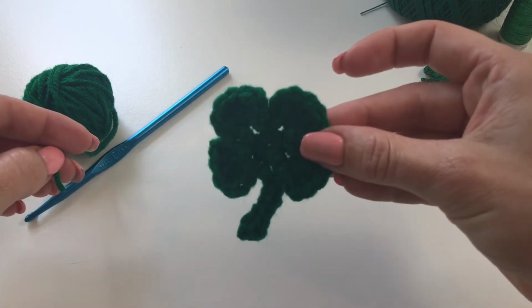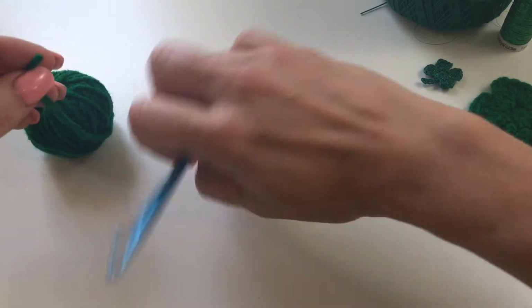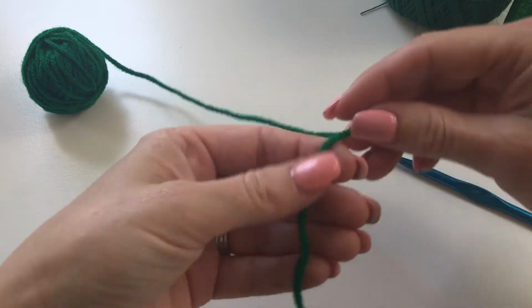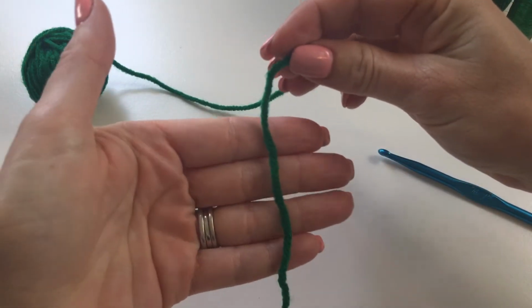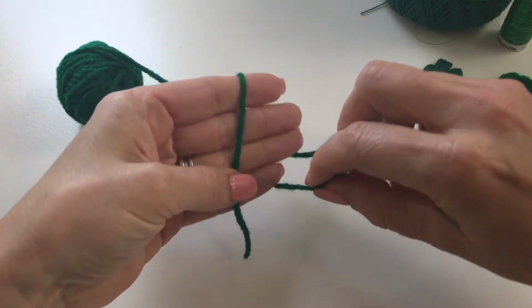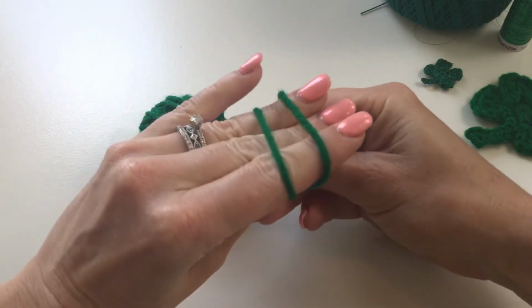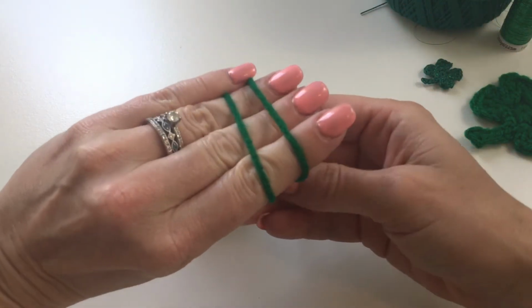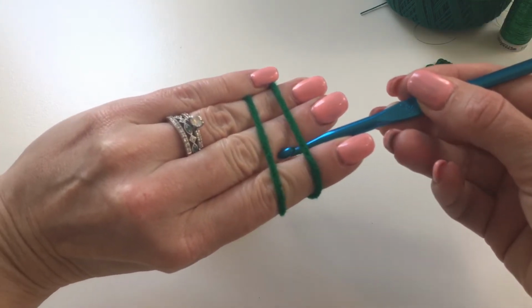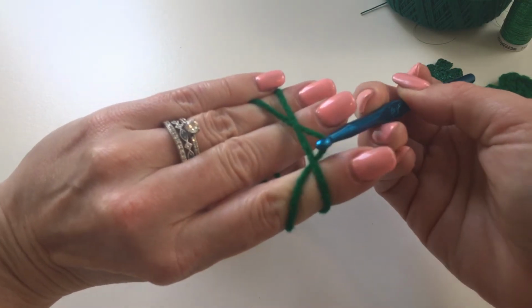We're gonna be making this size, but again, if you want to make the little one, just grab your little yarn and your smaller crochet hook. We're gonna start out with a magic circle. To do that, you drape the yarn over your fingers and wrap it around the back. Make an X over your fingers and then wrap your little hand around here. Now I'm going to take the hook, bring it under the first piece of yarn, hook onto the second one and pull that one under.